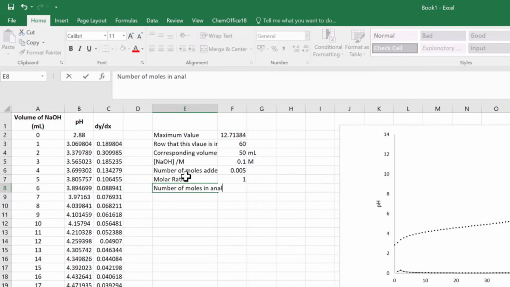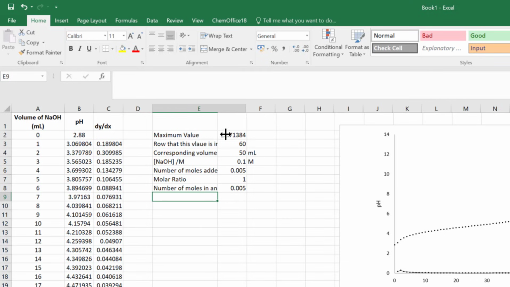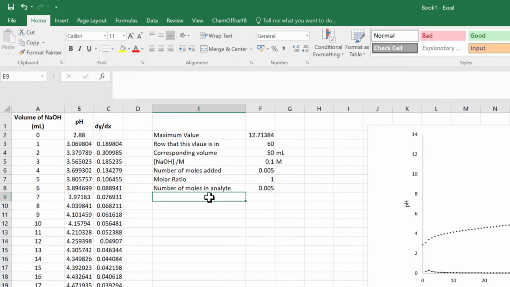Well, it's going to be the same, equals this times our number of moles, the molar ratio times the number of moles. And hence we can work out the concentration from the volume of the analyte. So let's say there was 50 milliliters initially in our titration in our analyte. We can then work out the concentration.